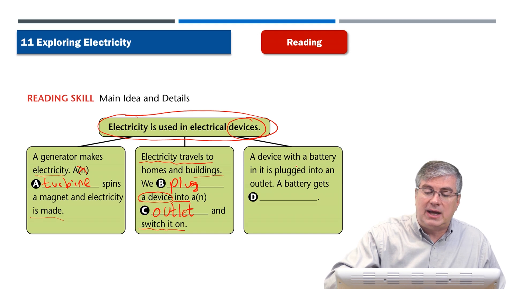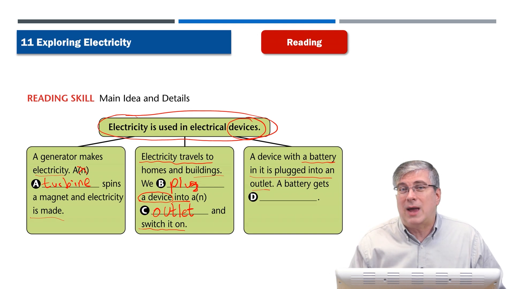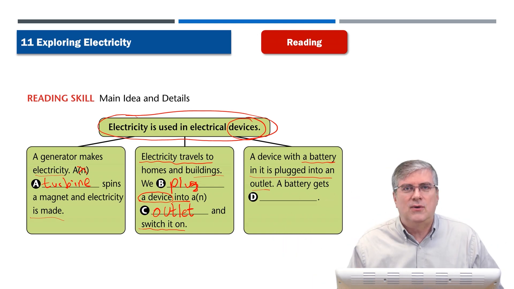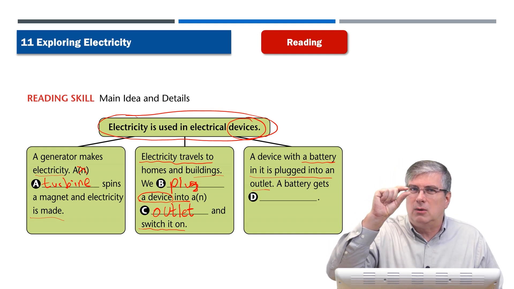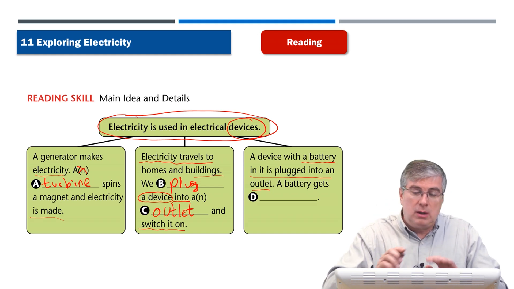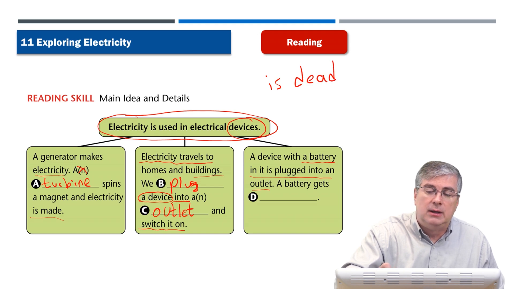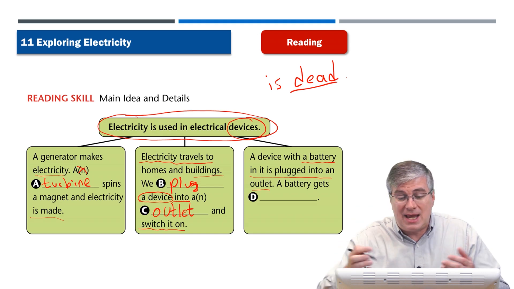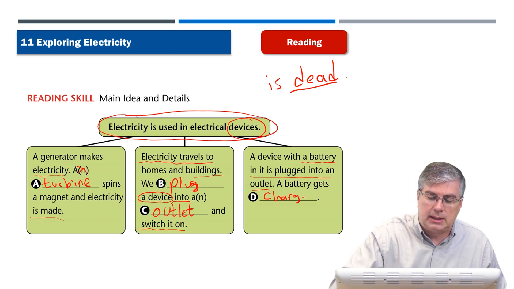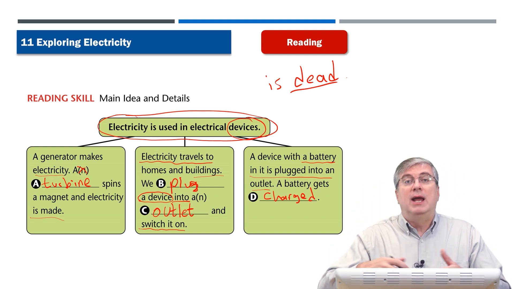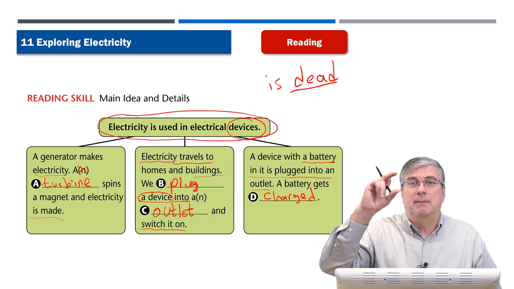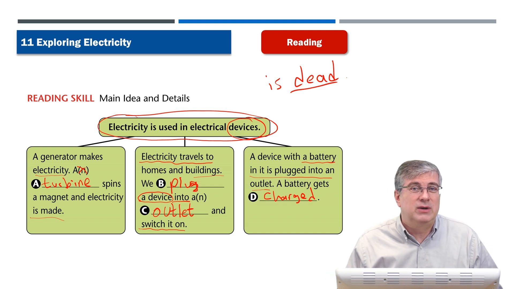A device with a battery in it is plugged into an outlet. What device has a battery we use all the time? A cell phone! The battery charge gets lower and lower until the phone doesn't work — when the battery has no power, we say the battery is dead. But just plug it in and your battery gets charged. We can use batteries over and over — the charge goes to zero, you charge it back up, and repeat. That's what we do with cell phones every day.